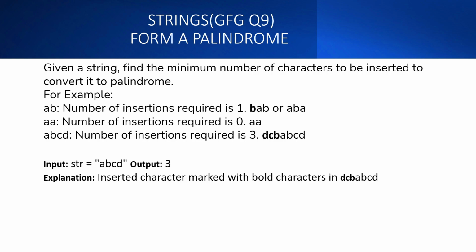Now let's go to the question. In this question, he is saying that there is a string and we have to form a palindrome. If it is a palindrome, then we don't have to convert it. But if it is not a palindrome, then we have to convert it into a palindrome and tell how many minimum characters should be inserted.